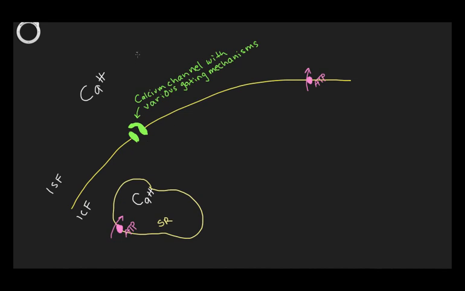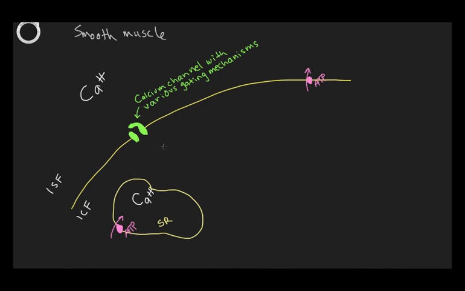Okay, in this video, we are going to look at the excitation-contraction coupling process for smooth muscle. Smooth muscle is a little bit more complicated than skeletal muscle only because there's a lot more ways to get calcium levels to go up in the cytosol. What's the same as with skeletal muscle, and as we'll see later with cardiac muscle, is that increased levels of cytosolic calcium are needed for contraction. Lower levels of calcium mean less contraction.